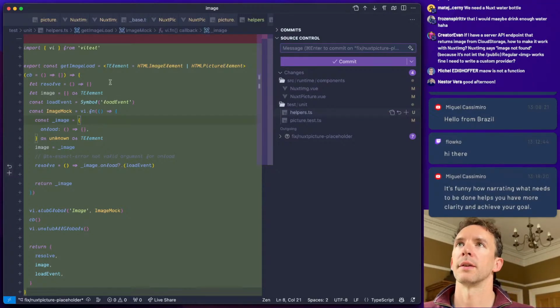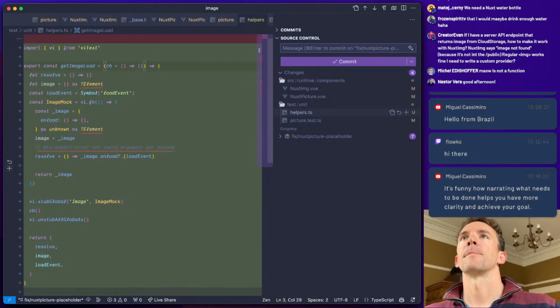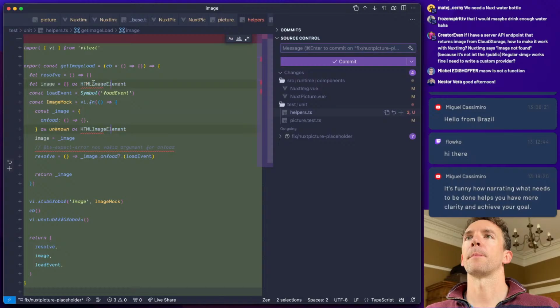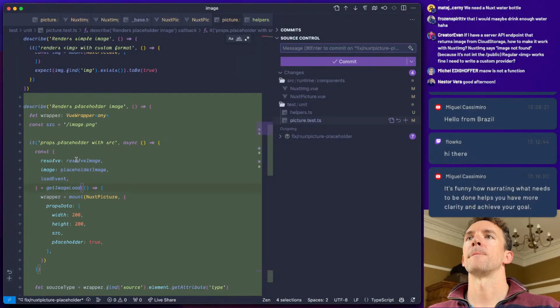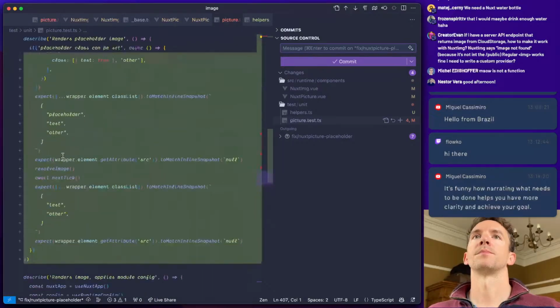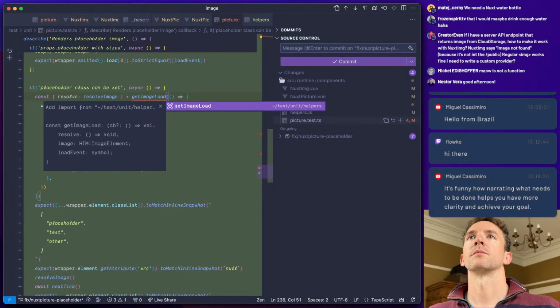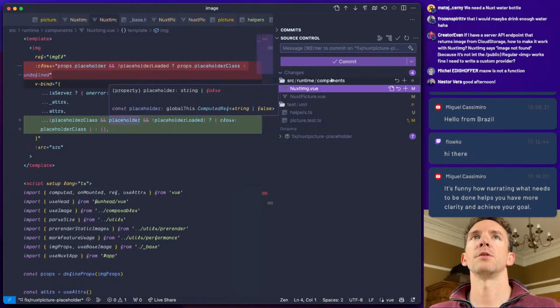And I think actually this is still worthwhile doing. So we're going to pull out get image load and use it here, and do the same in next image.